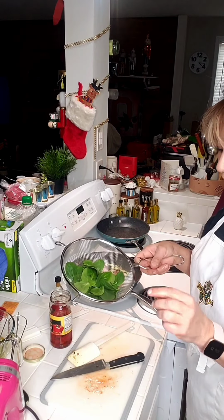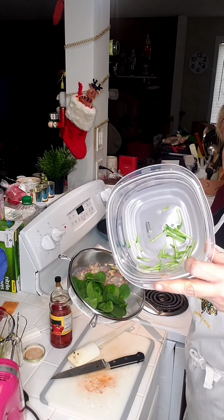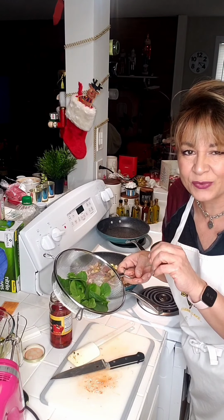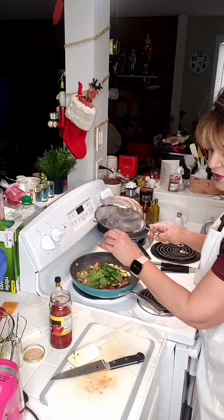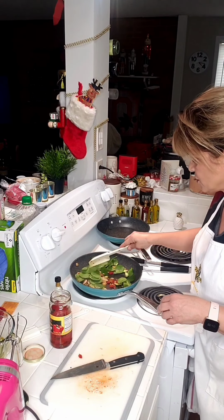And the spinach that I bought, I told you I like to de-stem. Take all the little stems off my spinach. Takes a minute, but to me it's worth it because then you don't have those tough stems that you're chewing on. And then I rinse my spinach. Plop, in it goes. Moisture and all. And we'll give it another stir. Stir, stir, stir.